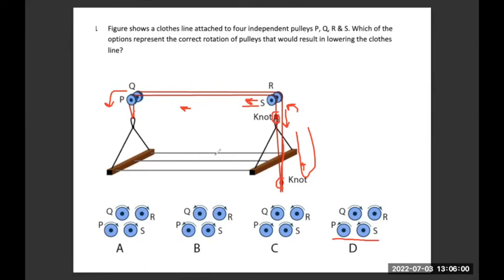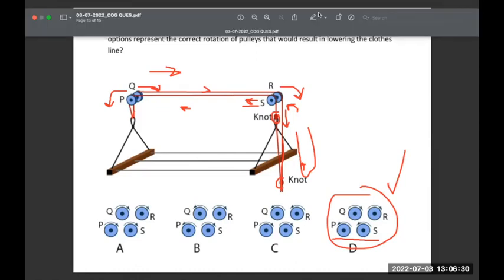And it is also correct. So यहाँ पे this mechanism has to move like that. The Q wala mechanism has to move in this direction. So Q will move like that. Arrow thread का यहाँ पे ये direction में होगा, and then indirectly R will also move that way, which is of course the correct one. एक ही मतलब there was just one option, so that's where I will choose D here.